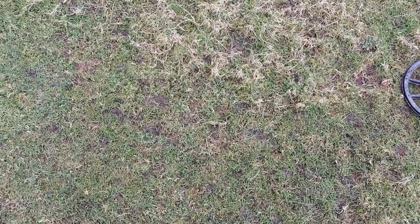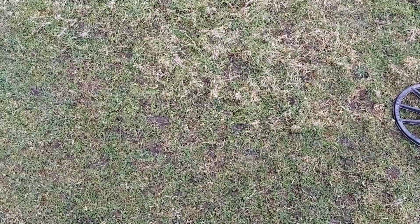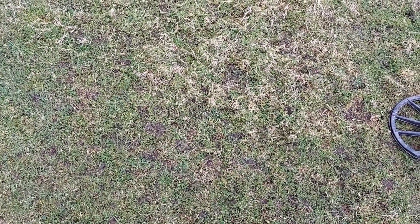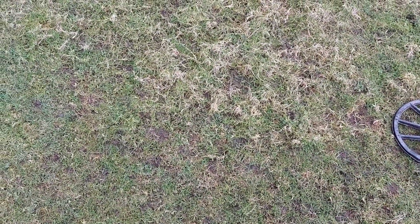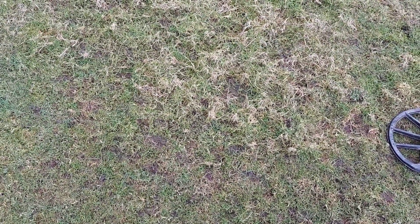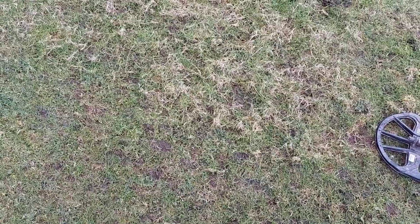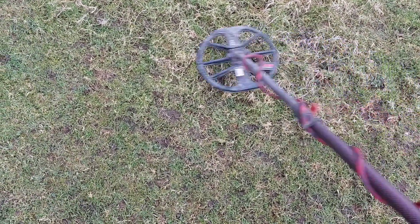I've got the higher numbers set to a low tone. Anybody just watching now — in last week's video I adjusted the advanced settings on five tones. I had a very high tone coming in at low numbers where the hammered's coming at, and where the copper coins and bigger silver coins are coming at, I had that set to a low tone. So this 25 is set to a low tone.